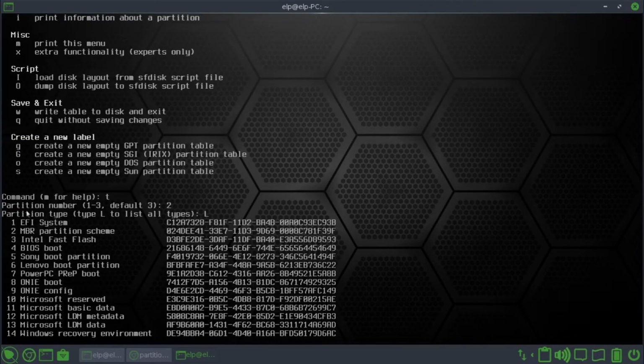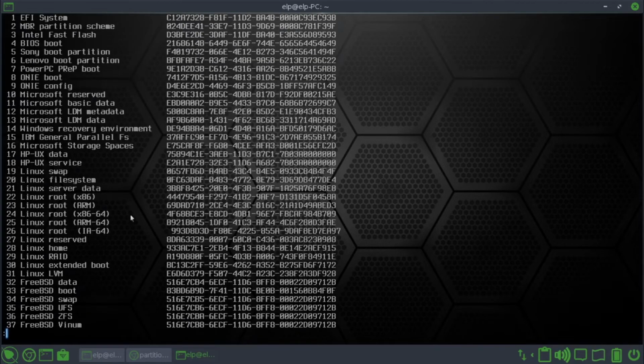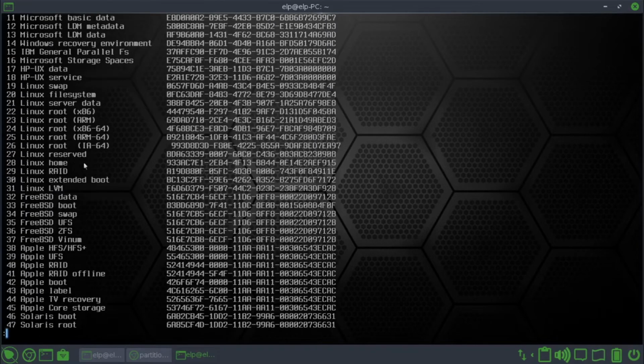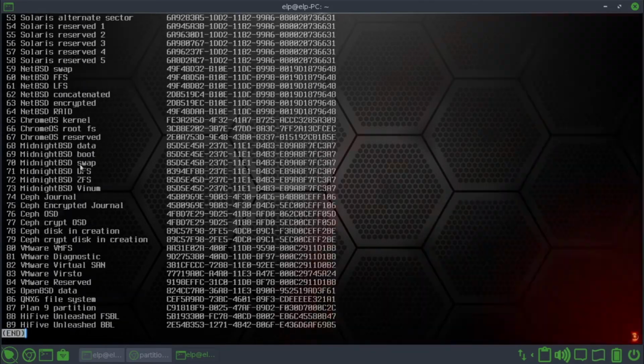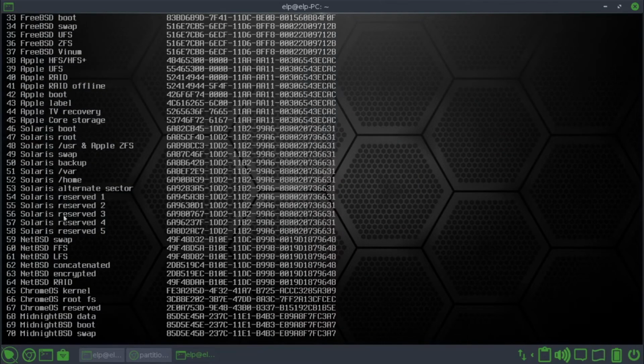Partition type. Number, type L to list all. So Linux swap. Okay, let me first see what do we have for Linux boot?